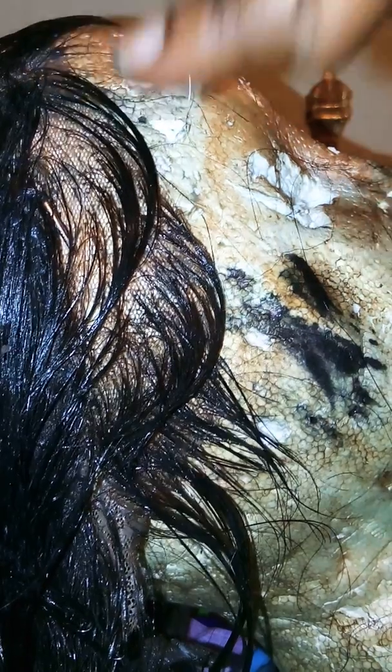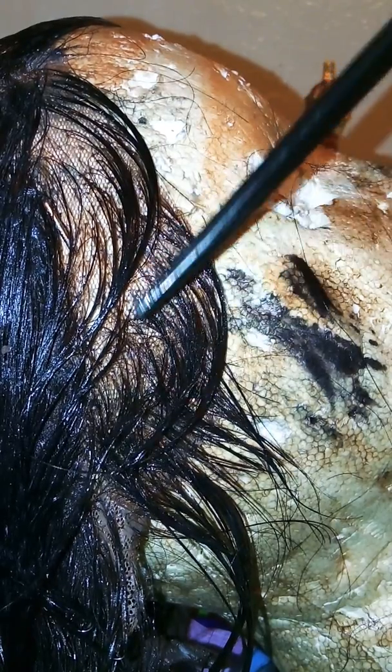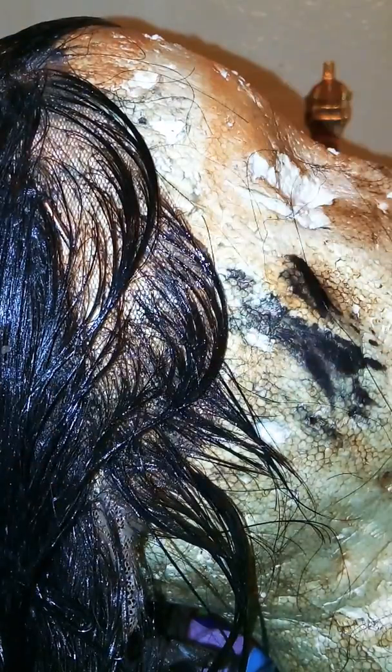But I put a dab on my finger, about the size of a pea, and then you'll wipe it over, or you can place a small amount on your comb, which is basically easier for those who are more inexperienced. You would do that and then apply it to your swoop, push it back, and there you have it, complete.